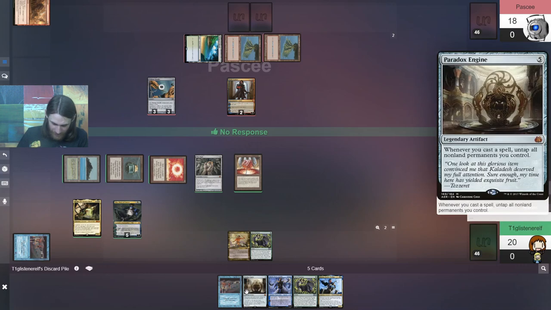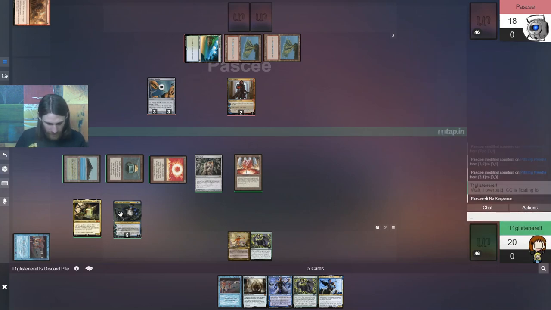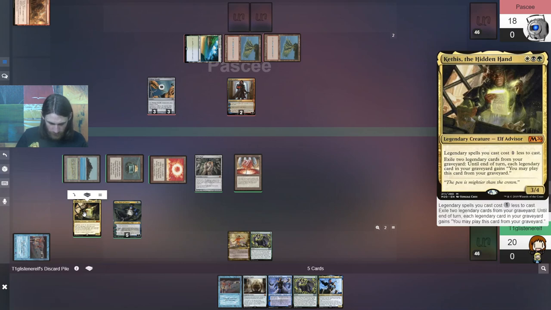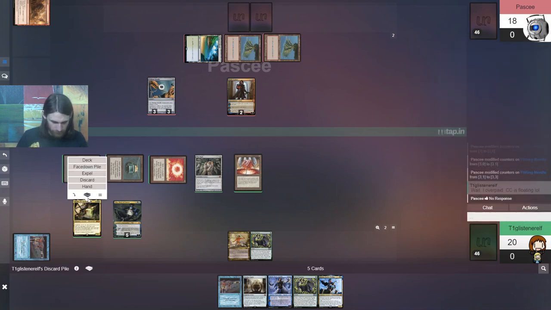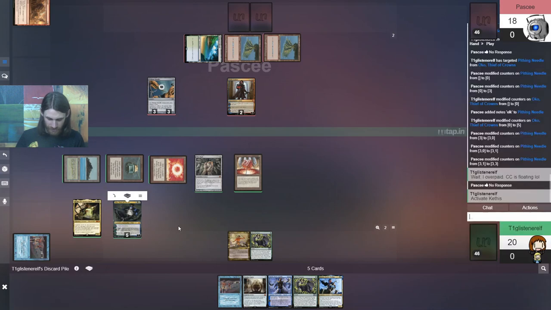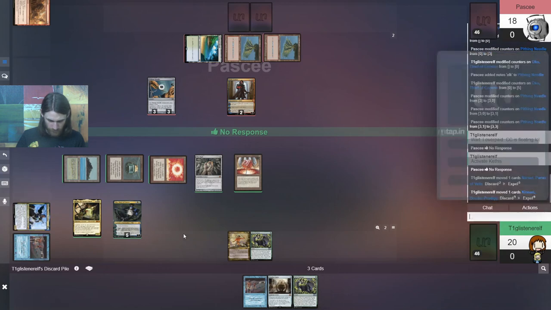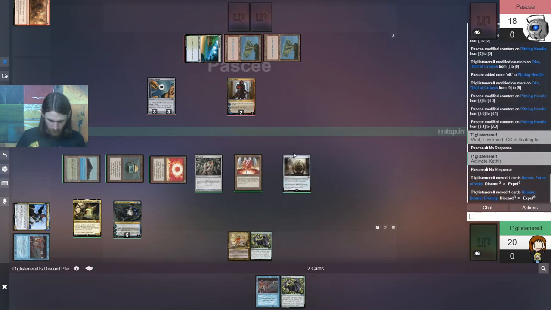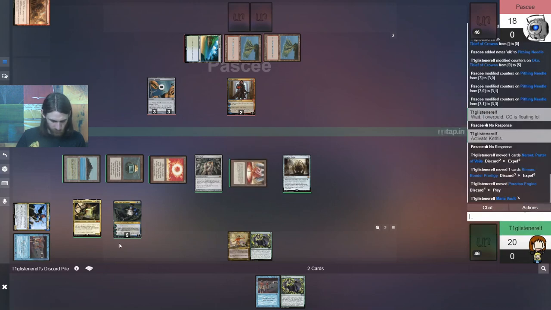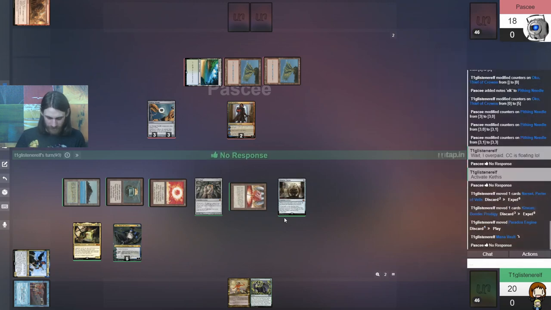In that case, I guess we get Paradox Engine back. Narset, Kanan. Yeah, that's what we're going to do. Okay. Activate Kethis. Kethis to Hidden Hand. Exile you and you. Cast you. Oh, hello. Alright. Still overpaid.